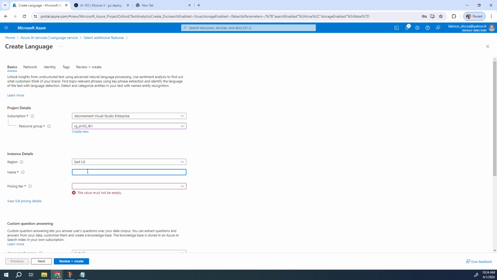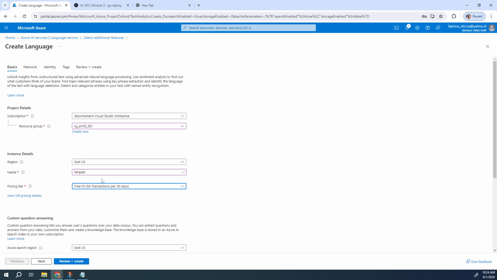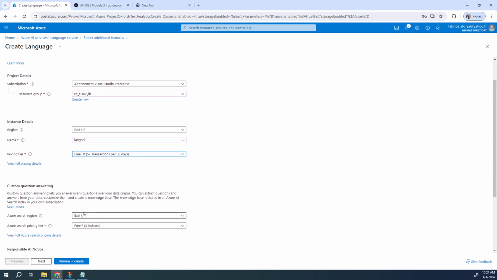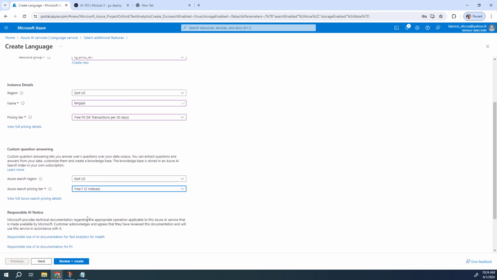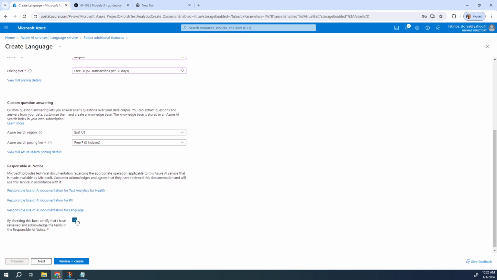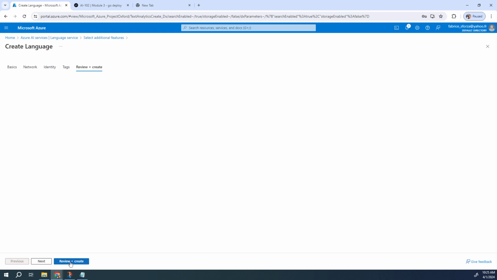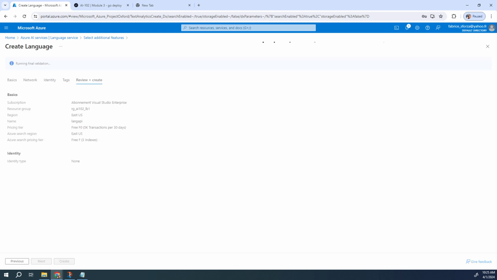The name, I will say, for example, language API. The pricing tier will be this one, of course, and the Azure search region is US. Here I will say free. For responsible AI notice, of course, I say yes. And let's do review and create.